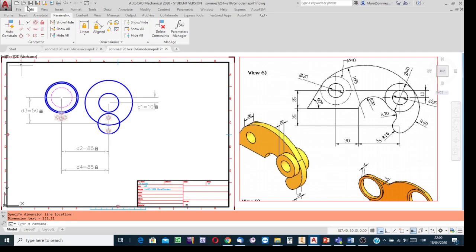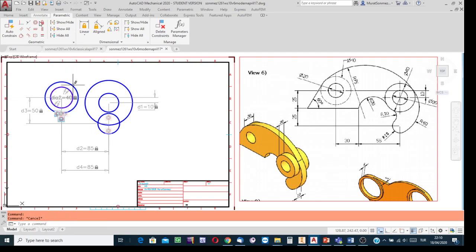Save the file. And then the next stage is sizing. Input the constraints for the circles. Okay, this group, we know their diameters. Diameter inputting button. Diameter of the hidden circle is equal to 40. Diameter of the visible circle, one of them, is 40. Yes, now they are coinciding.